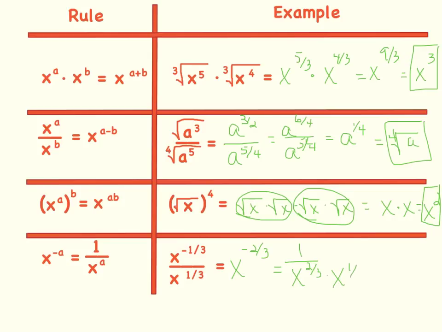And I'm doing that because when I multiply variables, I add their exponents. So that means I would have x to the 2/3 plus 1/3, which is x to the 3/3, which is x. So that means I can rationalize my denominator. But if I multiply the denominator by x to the 1/3, I also have to multiply the numerator by x to the 1/3. So now my numerator is going to be x to the 1/3 power, and my denominator is x. And that's our answer.